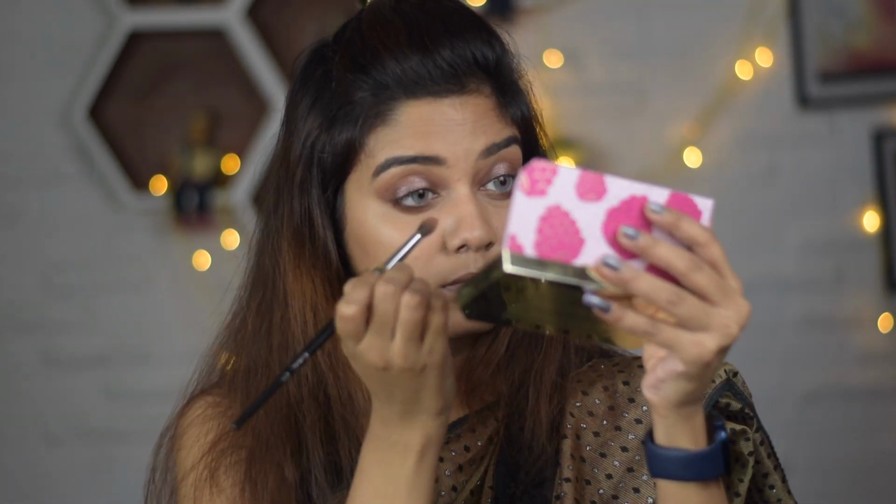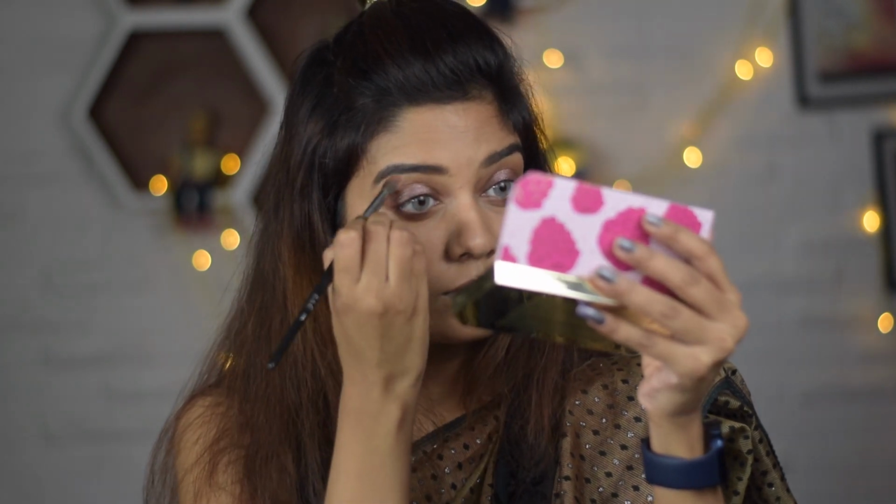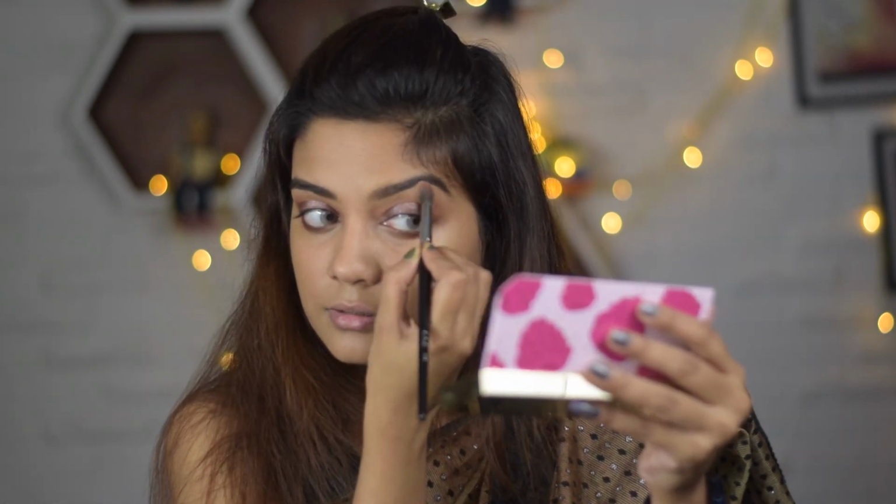And I like using my fingers for shimmer shades because I feel like that gives a lot of impact and gives the true shimmery color to show up on the lid. I'm going to take this light shade right here and put that in my inner corner and brow bone, just to highlight and make your eyes look bigger and highlighted.